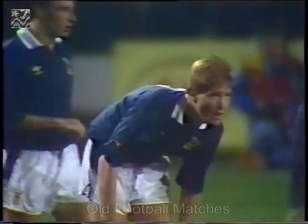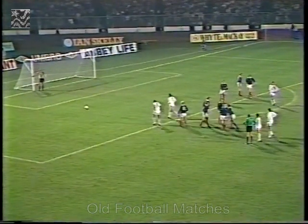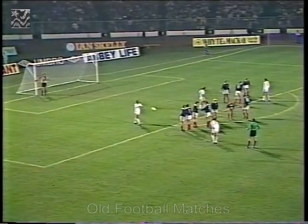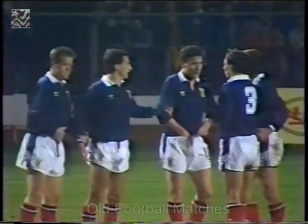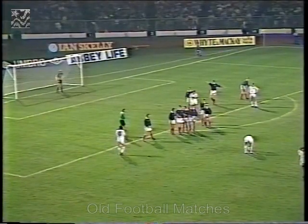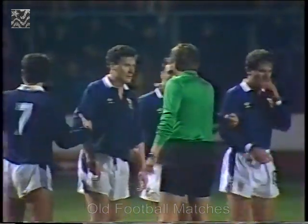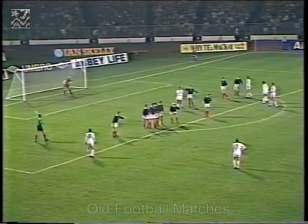Now this is extremely dangerous. Now the Yugoslavs have proved their deadliness in set pieces many, many times in the recent past. And Goram lining up a wall, Stojkovic will be involved. I think Radanovic may well become involved also. Katanec is also a deadly man in set pieces. A lot of rehearsed moves expected from the Yugoslavs. Stojkovic lining up the free kick. 10 minutes from half time, a vital moment in the match.